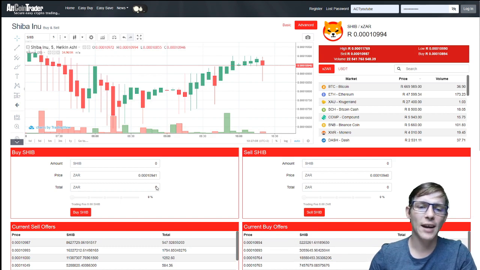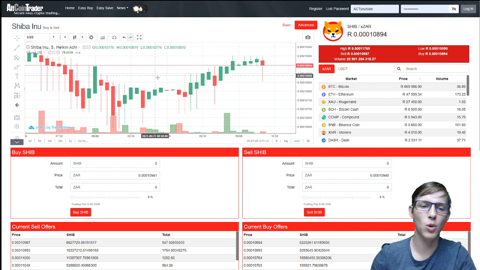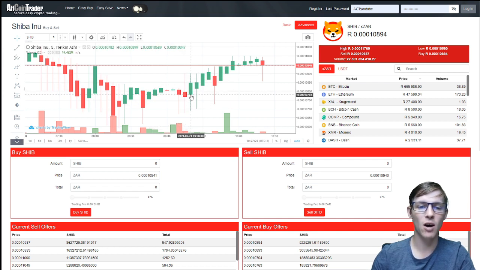Let's now take a look at an actual candlestick in more detail. So again, we're going to use the same candlestick. Let's take a look at what it is. So we have our big body on the candlestick. That is the thicker green section, and then we have our wick, which is the thin line coming out the top and the bottom. So if we hover over the bottom of the body of our candlestick, we will see this is the opening price when this time period started. So the opening price was 10,782. And then if we go to the top of the body and hover over that, that is the closing price for this period. That was 10,847.